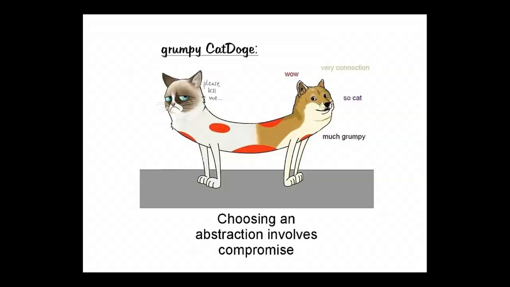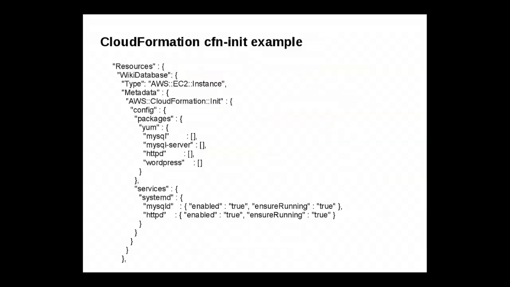So admittedly, when Heat started, it started out as the implementation of CloudFormation, and that was, to be fair, a bit of a cat dog. So I'll just show you a bit of a CloudFormation snippet here. So we've got a resource definition, it's defining an instance, that's all fine. There's some metadata, it's a declarative metadata of software configuration. That all looks perfectly reasonable. We're installing some packages, we're starting some services, great, fine, I can live with that. I can look at it and understand it.